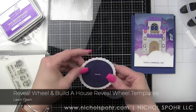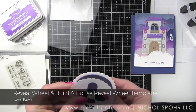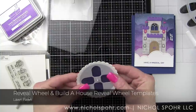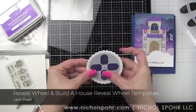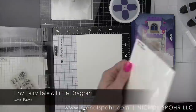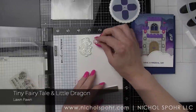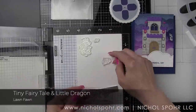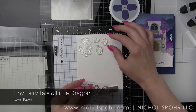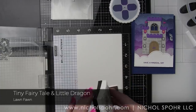There is a template which I think is awesome, the Build-A-House template. We're going to use the template with four openings because we're going to use all 4 tiny fairy tale images for our card. I'm actually not going to use them for stamping. I will show you how to use templates for stamping a little later in the video for both of my other cards. I'm going to use it for placement. It makes it so that you can perfectly place your die cut images right where you want them to go.